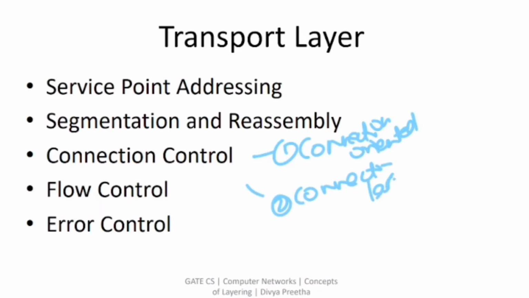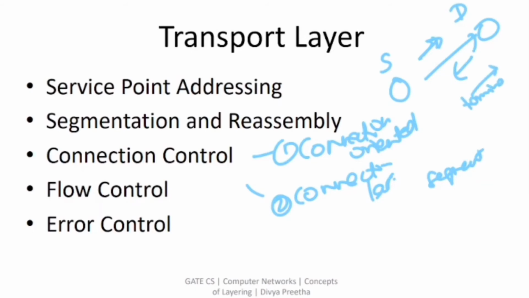Connectionless transport treats each segment as an independent packet and delivers it to the transport layer at the destination. But connection oriented service establishes a dedicated connection between the source and destination with a proper handshake, and then it starts transmitting the data, and the receiver sends an acknowledgement that it has received it. After sending all the data, it sends a request to terminate the session, and the connection will be closed. Usually TCP is an example of a connection oriented protocol.